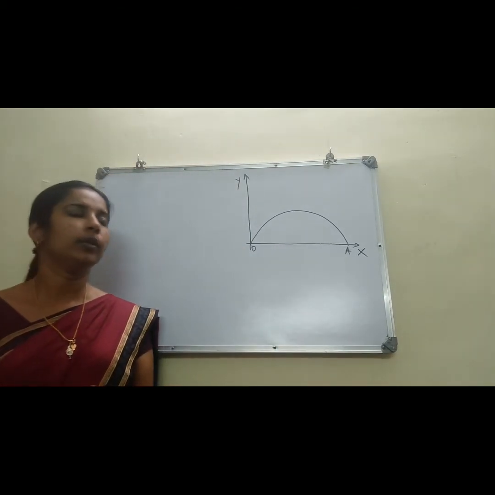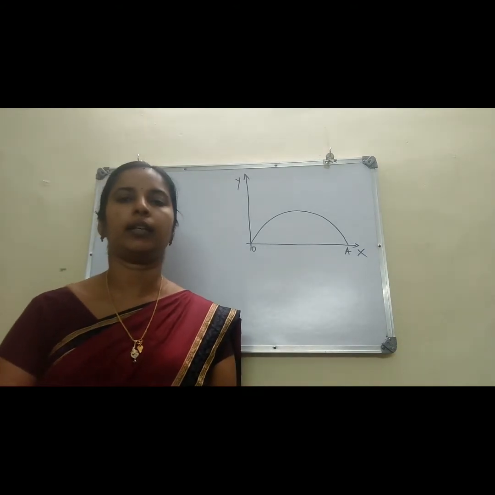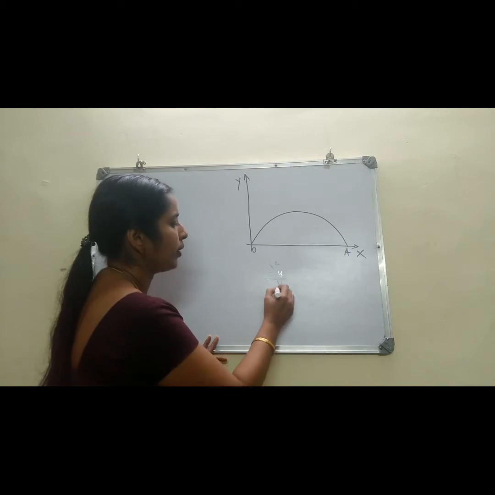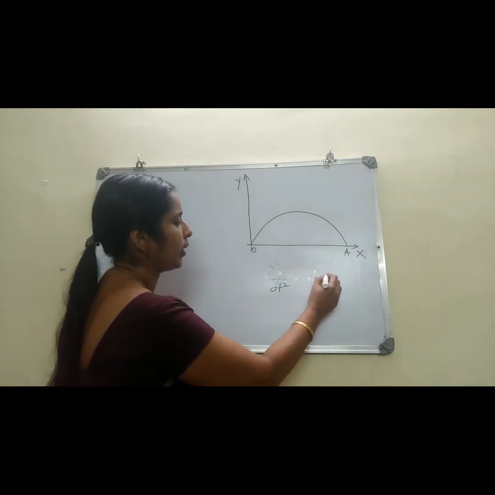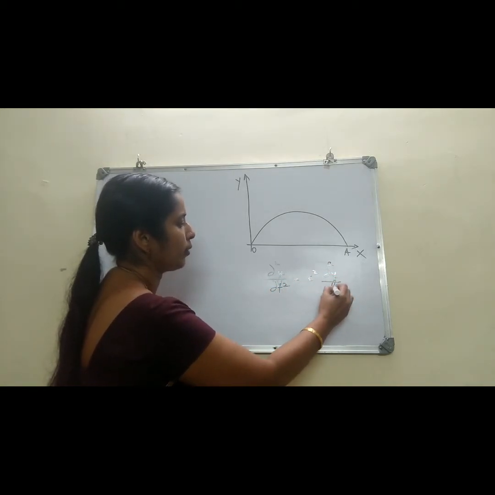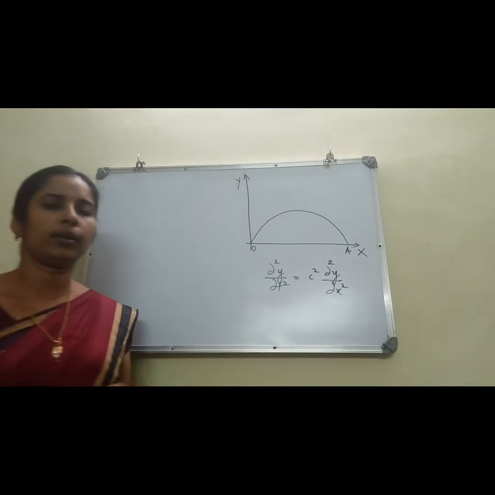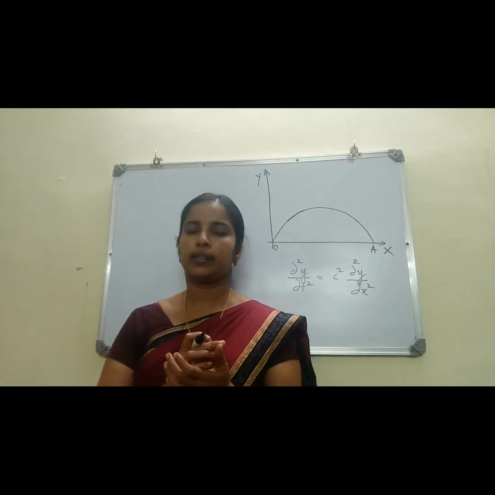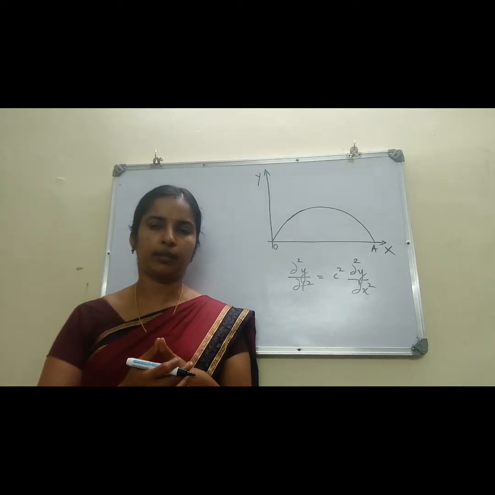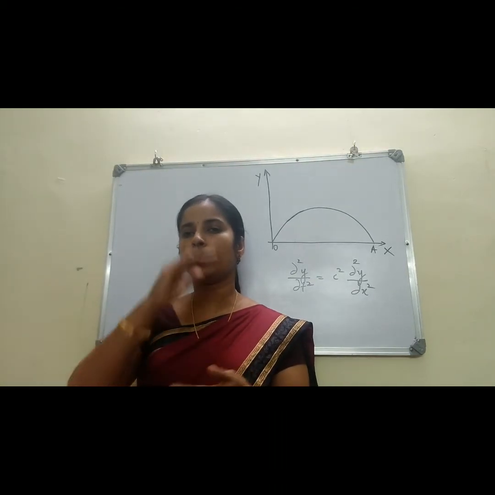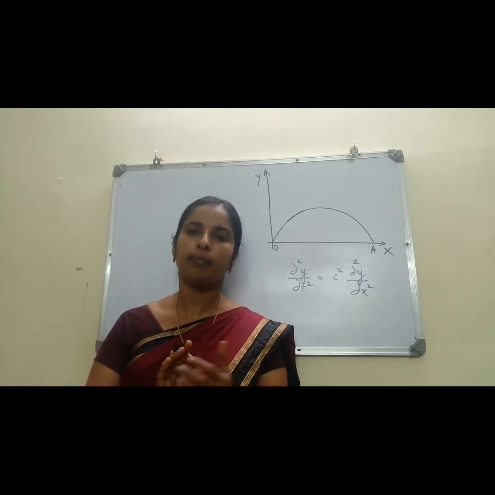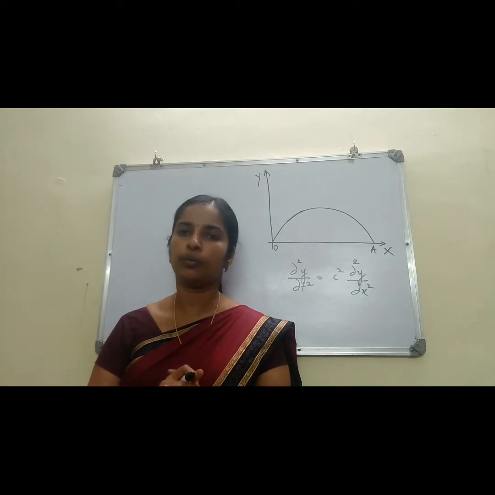Next, we will prove the equation of motion of the string is ∂²y/∂t² = c² ∂²y/∂x², and it is known as the one-dimensional wave equation. For that, you consider any point on the string. Since the string is moving up and down, the vertical displacement at any point on the string depends on two factors.